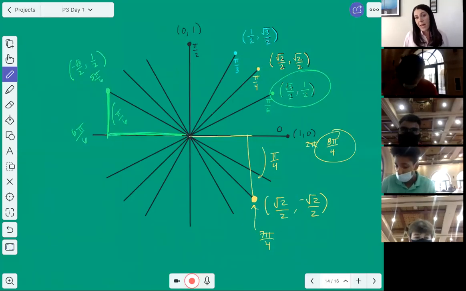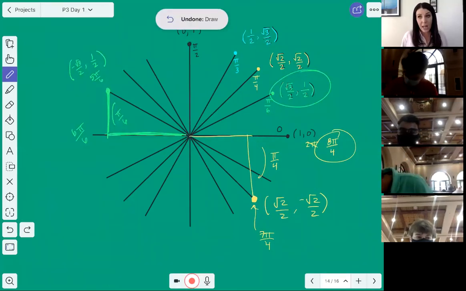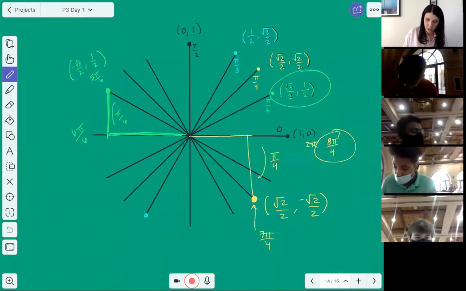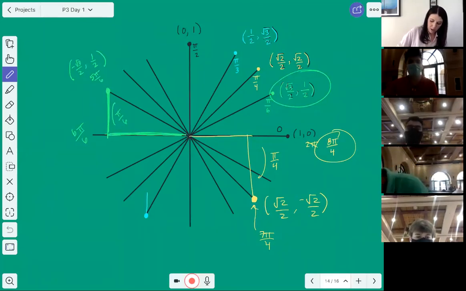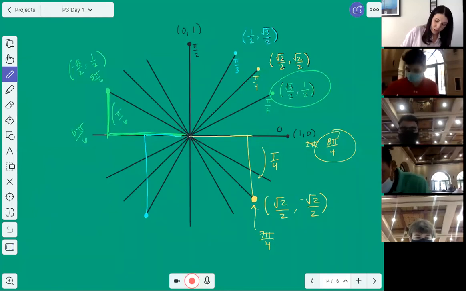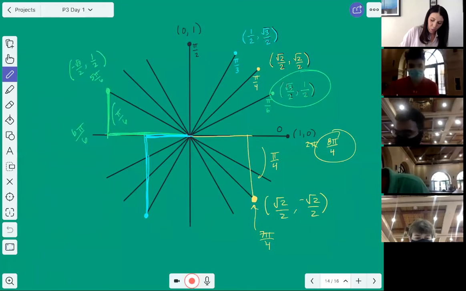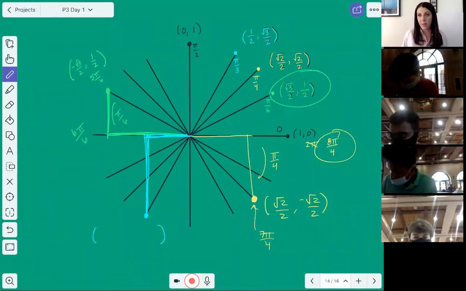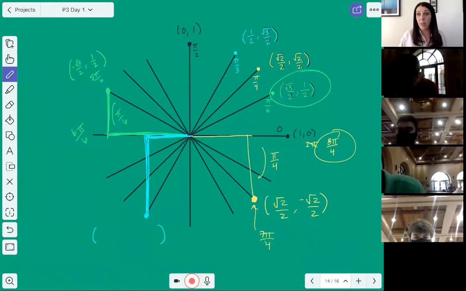So if I asked you what sine of 7 pi over 4 is, that would just be negative rad 2 over 2. If I asked you what cosine of 7 pi over 4 is, it would just be rad 2 over 2. Let's do one more. Pick one in the 3rd quadrant. So I have this one right here. Again, I am now choosing one that is the steeper one. So I have the one that has a longer y value in magnitude and a shorter x value. Can someone tell me what they think the coordinates of that spot would be? So big Y, small x, and I'm in the 3rd quadrant.